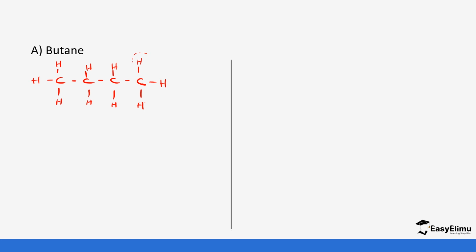So we will take this CH3 at the end. We can take even the one that is on the other side. So we are going to move this CH3 to this carbon that is at the center. We cannot move it to any of the carbons that are at the end. We only move it at the center because if we move it to the carbons at the end, it means that we are going to be repeating ourselves. So we put it at the center. So the new isomer will look like this.